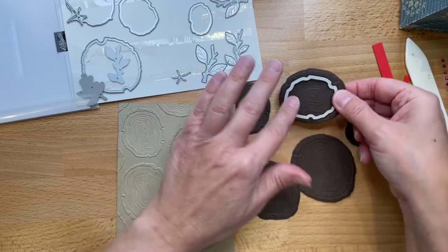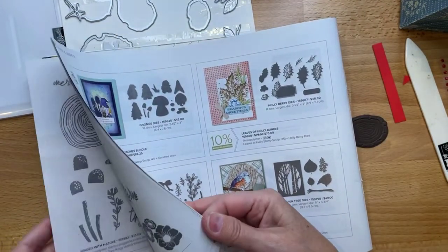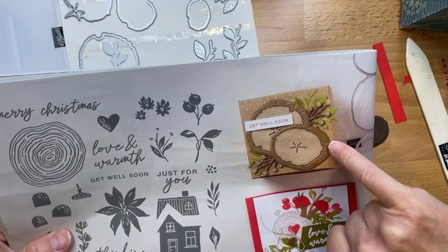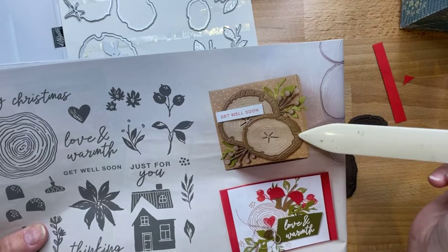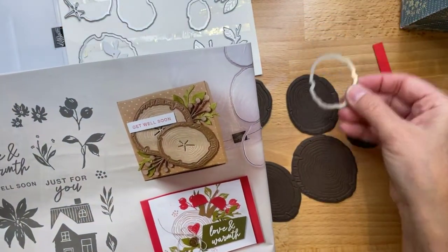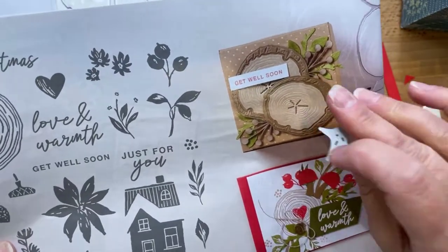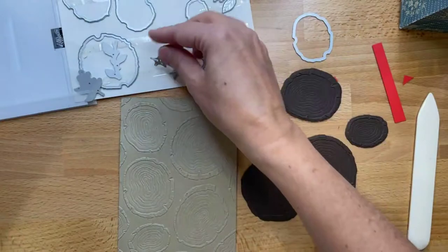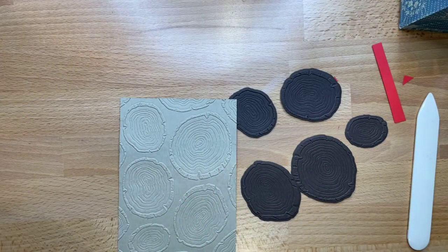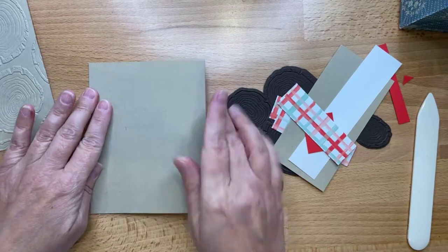In the die set there are these separate rings that nest inside the larger tree ring die cut. Why would you want to do that? Let me flip to page 62 to show you — because I didn't make one. You've got a larger darker-colored cut piece, then a crumb cake piece layered over it, and then you get two small pieces that create the center of a tree ring. That's what those pieces are for — pretty cool, right?